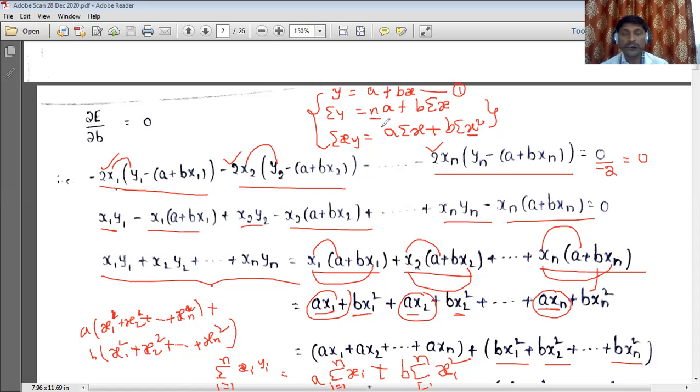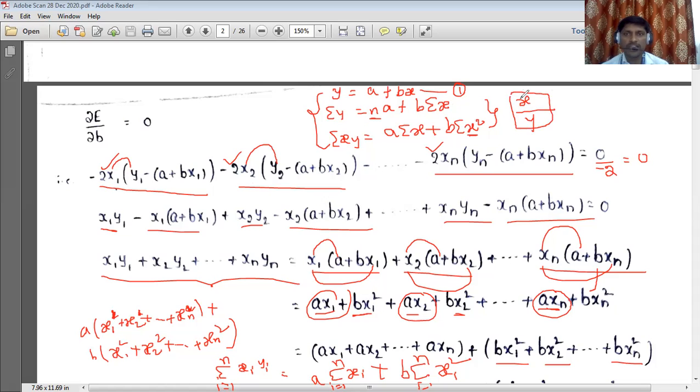Most people make mistakes in writing the normal equations only. Once you write them correctly, you can easily get the answer. Full marks are possible, it is that easy. So writing the normal equations is the important part here. After that, it is completely based on the calculation part. So we need to find all these things. They give the values of x and y, the variables, so these values we will get.